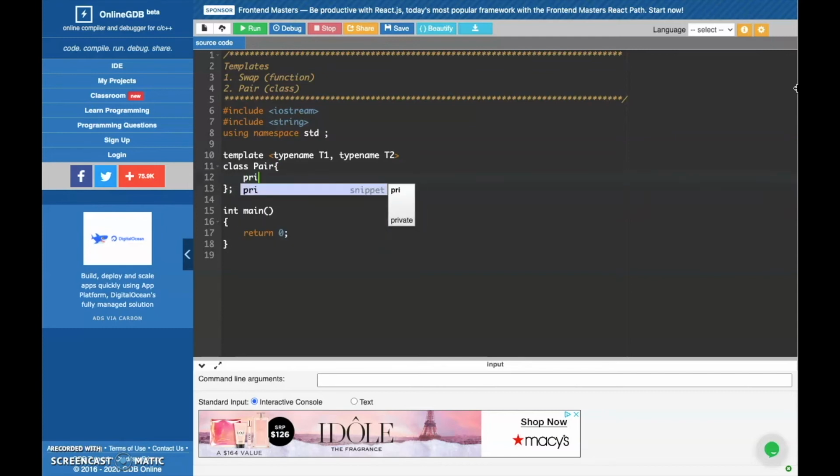Inside this class, we need two data members. The first one is of type T1, and the second one is of type T2.